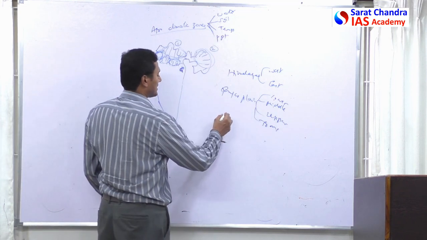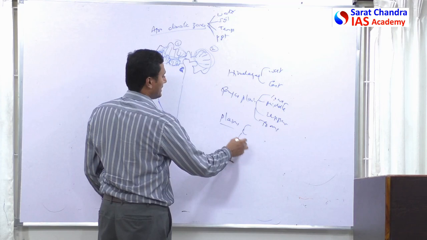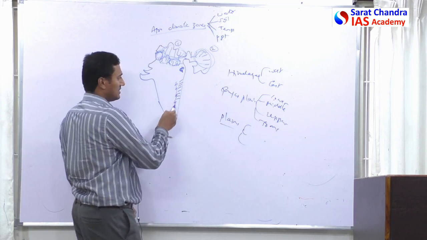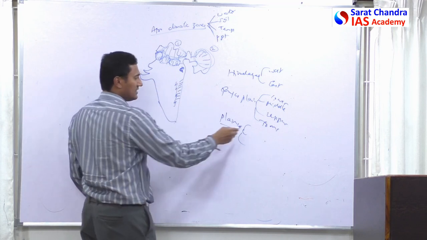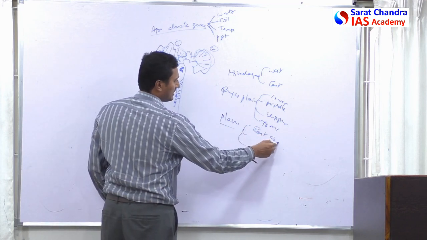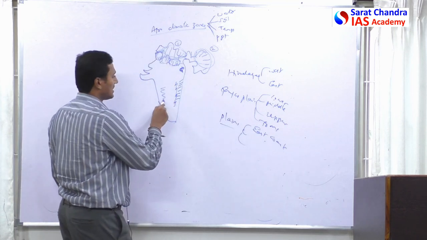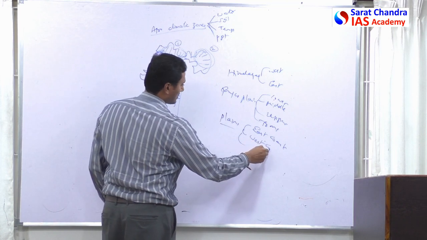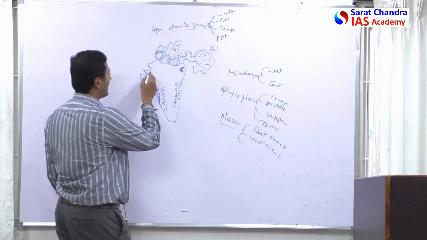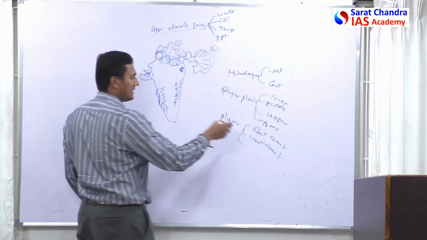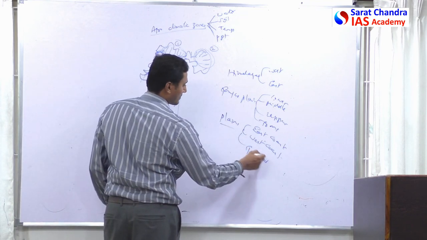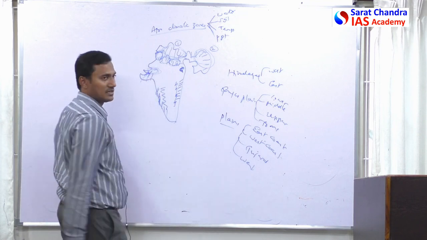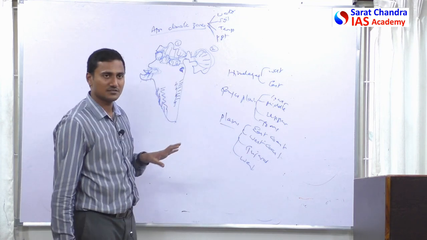Of course, if you look at the plains, they also divide the east coast. East coast is a plain, no? If this is the Eastern Ghats, east of the Eastern Ghats is the East Coast Plain. If this is the Western Ghats, west of this is called the West Coast Plain. Even Gujarat is a plain, the entire Gujarat. The western part is plain, so the entire plains are divided like this.